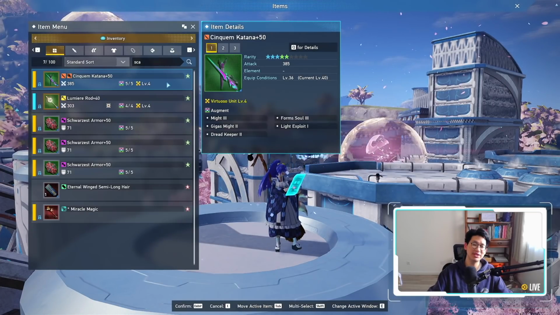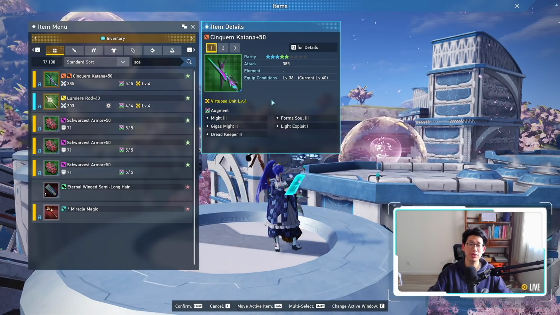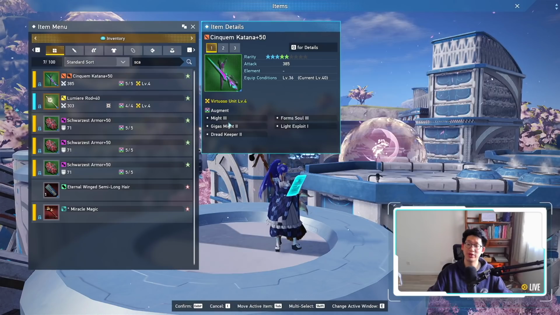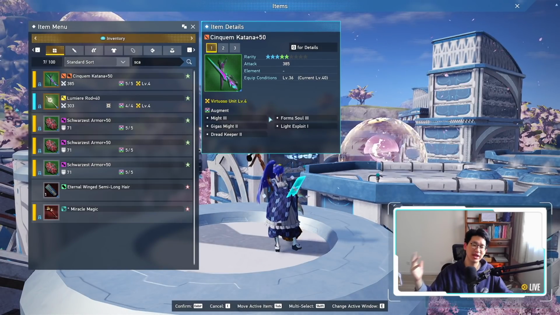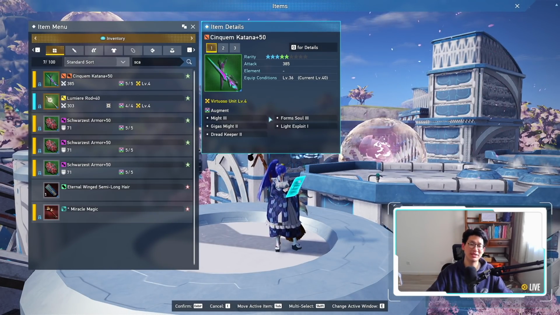So that's definitely something to take note of, that the Cinquem weapons are actually really good. Even with these budget augments that I'm running, I'm still managing to hit really hard, take aggro, steal aggro, stuff like that. So I'm fully convinced that NGS is just like base PSO2, where it is a lot more skill based than gear based.